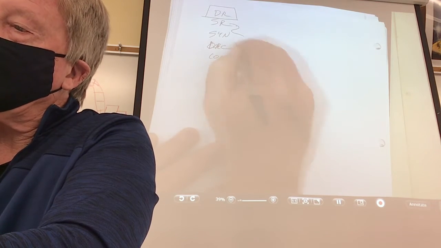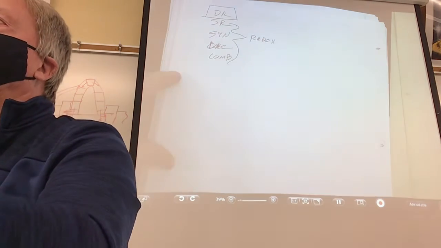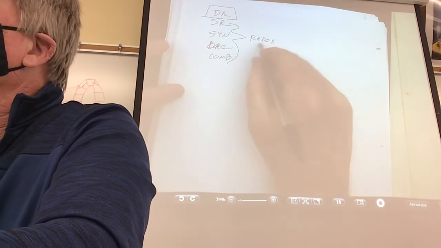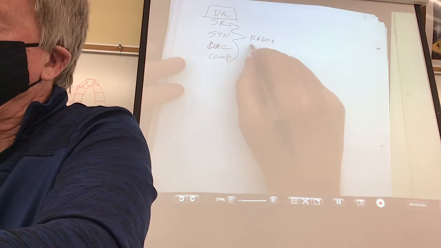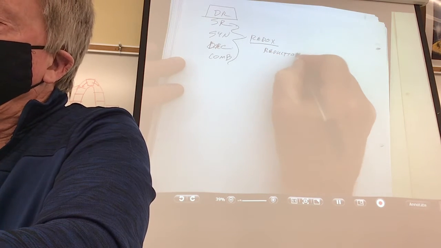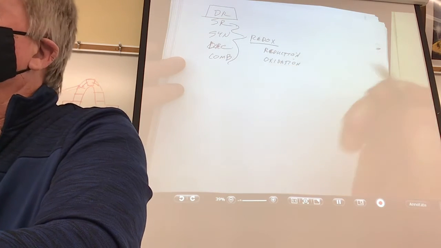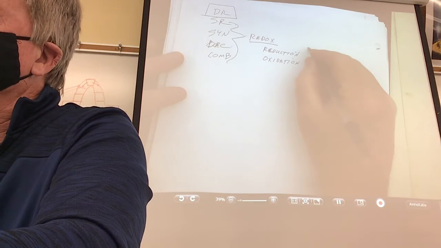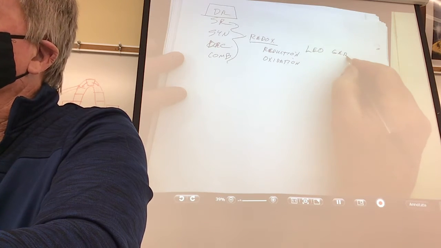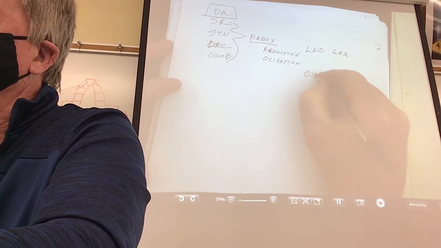Matter of fact, we have a name given for reactions that have the tendency where somebody's going to gain electrons and somebody's going to lose. And do you remember this word? We'll revisit this in just a minute. Redox stands for reduction, and what else? And again, when I was taught this, my memory trick was Leo the lion says grr. But I will say, for whatever reason, maybe I thought that was just too cutesy, and a lot of your books now say oil rig.